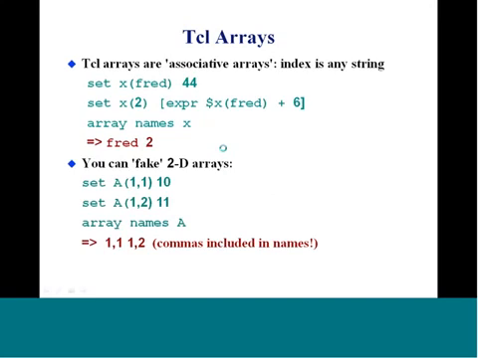So now let's talk about the Tcl arrays. In general, since we are using strings and words and so on, the Tcl arrays are always associative arrays. The index can be anything that you want. It need not be just an integer number. For example, here, set x(Fred). So the array representation is x followed by the index. Here the index is called Fred, and we set that to 44.